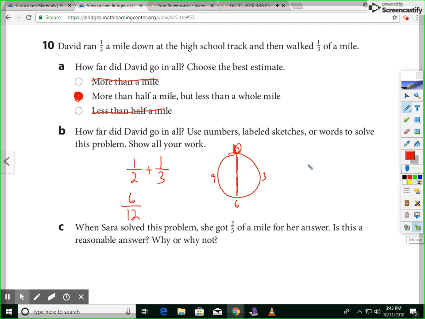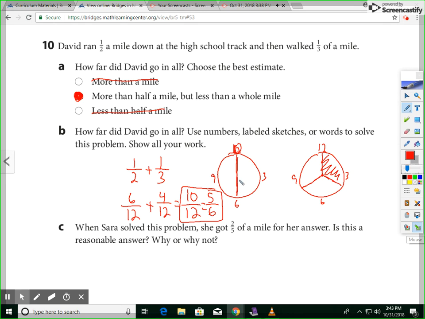1/3 of a clock, let me just draw another one over here, 12, 3, 6, 9. So 12 divided into 3 would be 4 hours. So we come down here, we go to 4, and then we go to 8, and it's 1/3, which would be at 4 o'clock. So it's 4 out of 12. And that gives me 10/12. And then you could simplify that, divide by 2 if you wanted to, and get 5/6. So that's the clock method, referring to the clocks you want to see on homework, things like that.